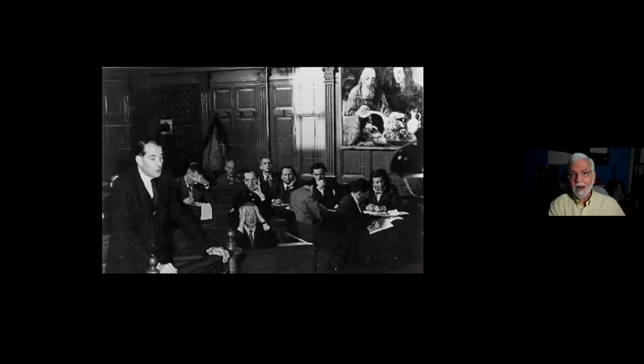It is in the background. Another Vermeer in prison, in jail, waiting for a sentence. And then he declared that he was just a forger. He wasn't a traitor. And forgery is not nearly as serious an offense as treason, as selling national treasures to the Nazis. This is Van Meegeren down here, seeming to be at the end of his rope. He was found guilty, but he was only sentenced to a year in prison. However, he died of a heart attack within a month after his trial and never actually made it to prison. Well, I'm sorry I went over.